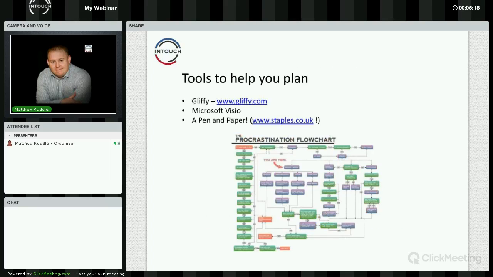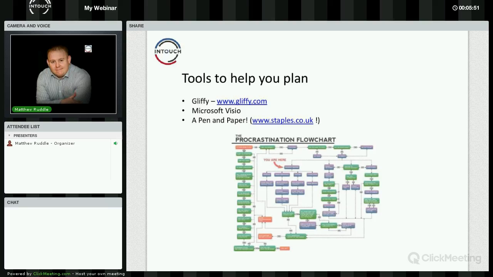So planning is key. Now, to share some tools with you, one thing that I use is called Gliffy, and I've put the website there. So Gliffy is a tool that you can use to make flowcharts. Really simple. If you've got Google Chrome as well, then you can use it as an app and you can use it on your desktop because it's an online application. But it's something that I use to really help me work out our automated campaigns. You've got Microsoft Visio as well, another piece of software to help you do flowcharts. Or you've got the good old pen and paper, of which you can get them from Staples or other good retail stores.